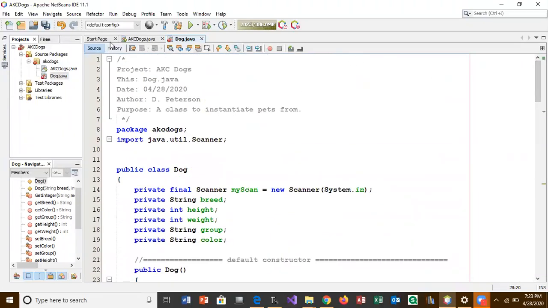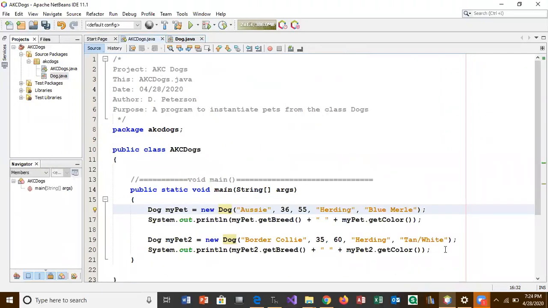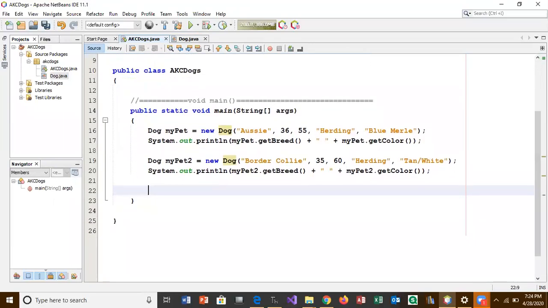Okay. So now let's go back over to AKC dogs. And we're going to create a new puppy. So we're going to say Dog myPet3 is equal to a new Dog.